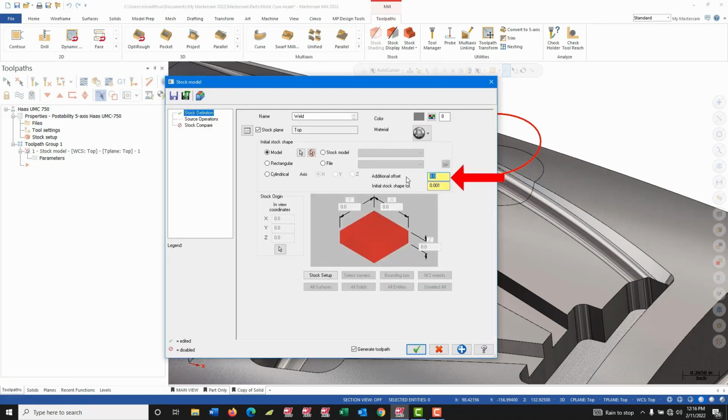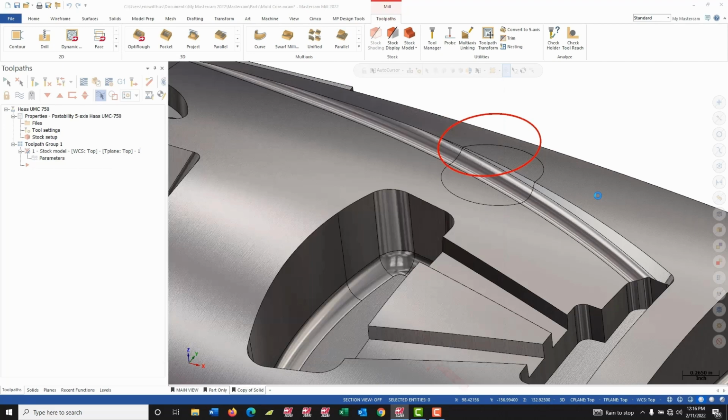And then I use this additional offset option to simulate the welded material on the part. I'm going to do an offset of 150 thousandths. This option is really neat, as it allows me to see visually what the weld looks like, and it'll also help me isolate that I only put my cuts in that affected area.